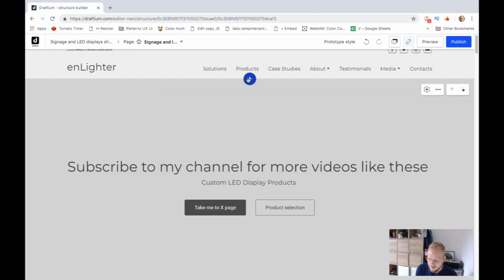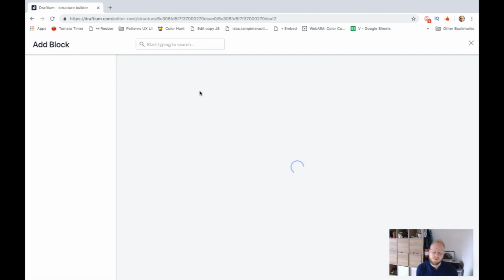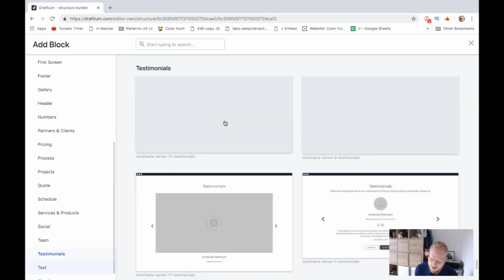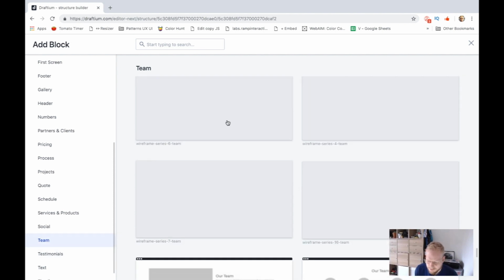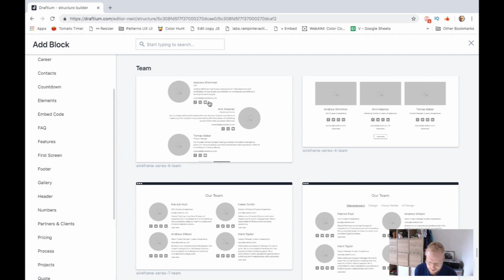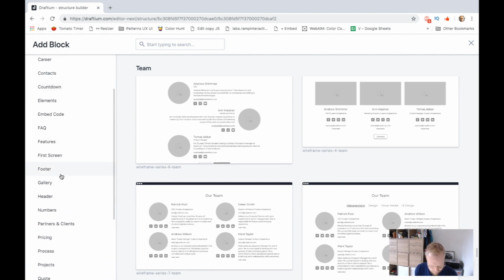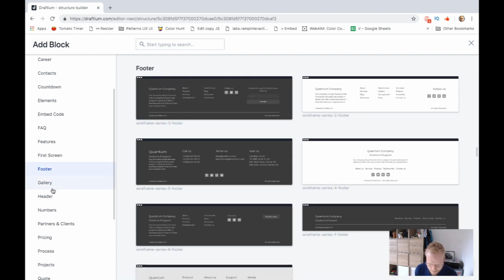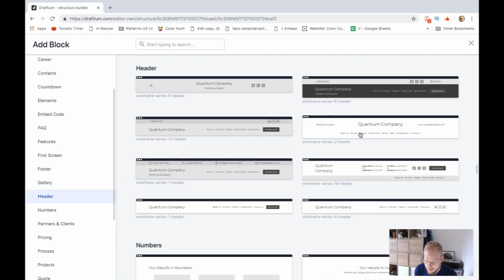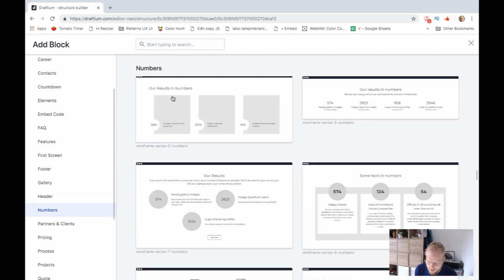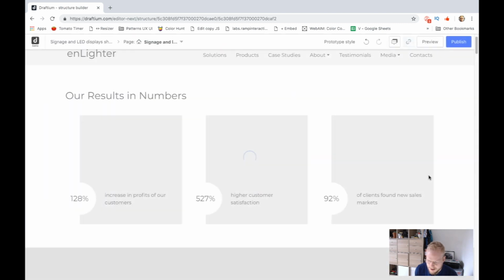You can add new blocks, which opens a new panel with different templates for blocks, which I like, because if you want to craft your prototypes from scratch, you can just go here, and based on your interest or what you want to achieve, select one of the areas. Let's pick something like features or footer. Every single block component here is based on best practices, interesting examples on the web, trends. Let's see, this one results in numbers. It's quite an interesting component. I'm just gonna add it for the sake of it.